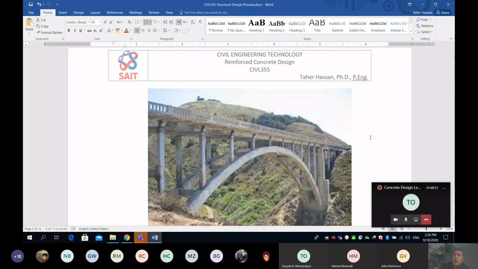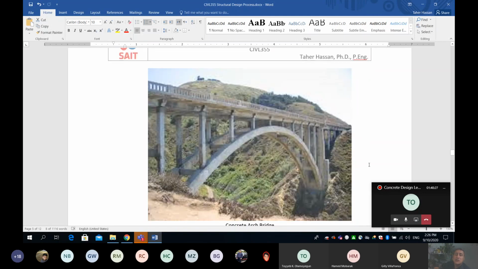Okay, so the arch is one of the fantastic, and I can tell you one of the oldest structural systems that has ever been invented, even I think before BC. I think the Romans and the Egyptians used arches to make windows. It's a very, very nice structure, and it turns all your internal forces into compression. So this arch mainly doesn't bend. Just like the truss only has either compression or tension as long as you load the nodes.